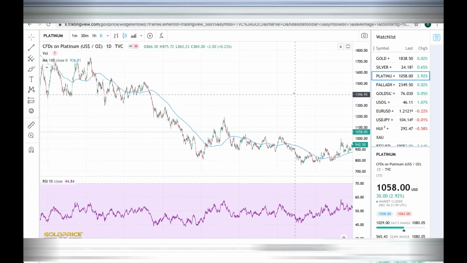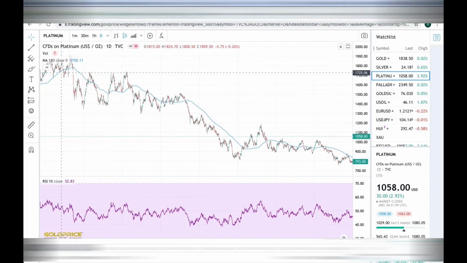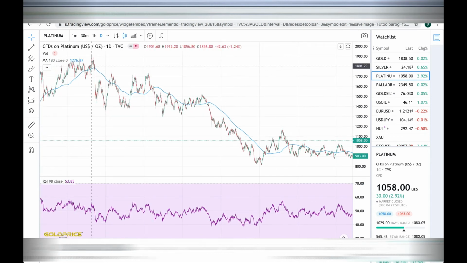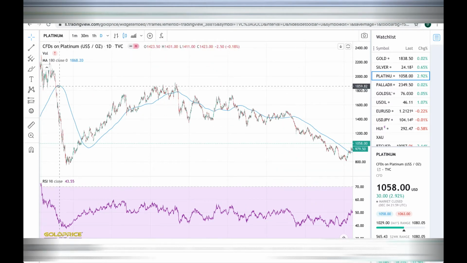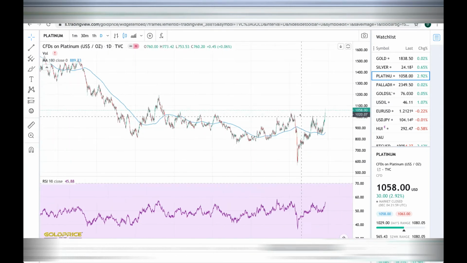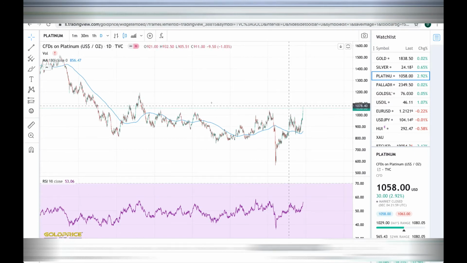It's been on a downward trend since 2010. Since 2010, it's been just tanking, going straight downwards. Like 2008, boom, down. Went up a little bit. 2010, boom. We're at the bottom. This is the bottom of platinum. Below $1,000 is platinum bottom. If you were cost averaging and buying platinum during this whole period, you would have done very well. That's all I have to say about that.